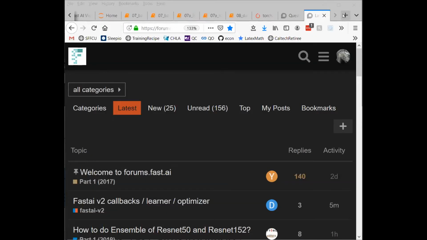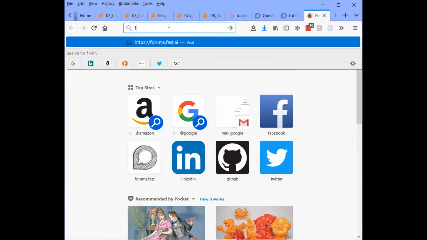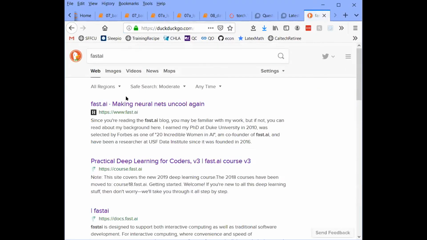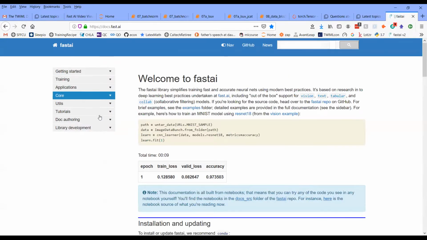Let me share my screen with you. I'm going to go to Fast.ai just to look at the repo, on GitHub.